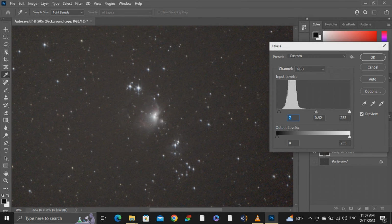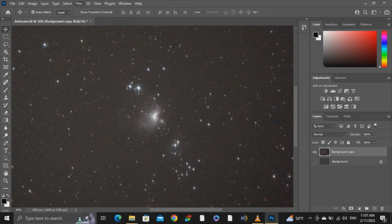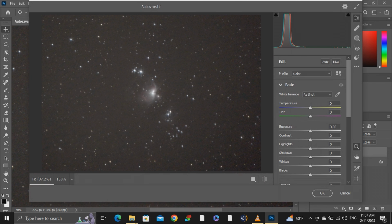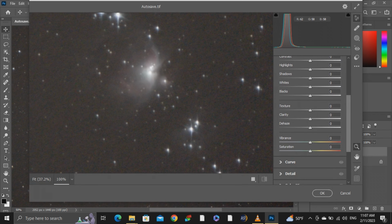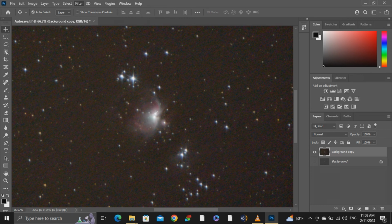The last part is going to the camera raw filter to pull more details from that stretched TIFF image and bumping up the saturation, playing with the clarity and dehaze. By the way, the settings I'm showing here might not work for your specific image, and every image will be different. So I'm just trying to show you the general process of how to stack and level stretch the stacked image. Feel free to try these features in Photoshop to make it work for your specific image. Considering that the final stacked image is a huge TIFF file with lots of stored light and color information, you can go crazy with the editing without burning the image.